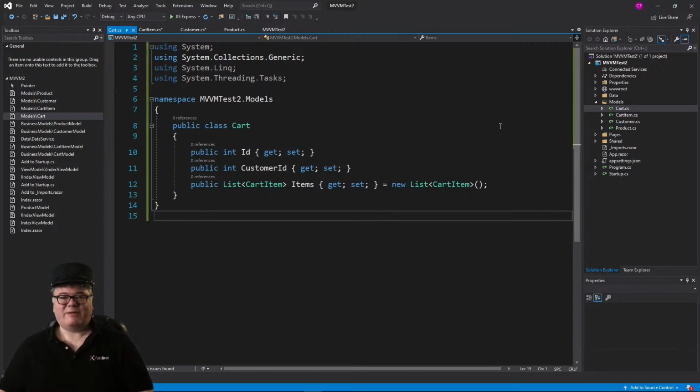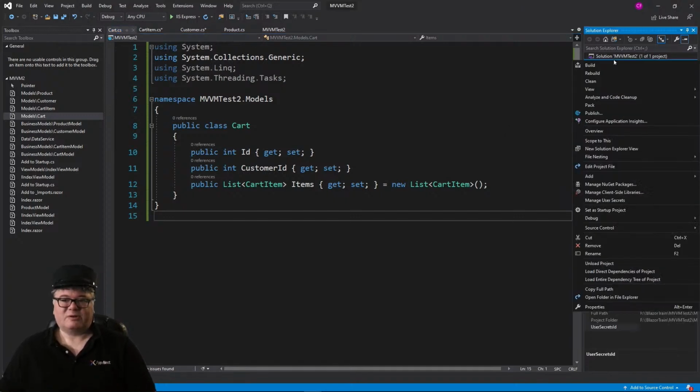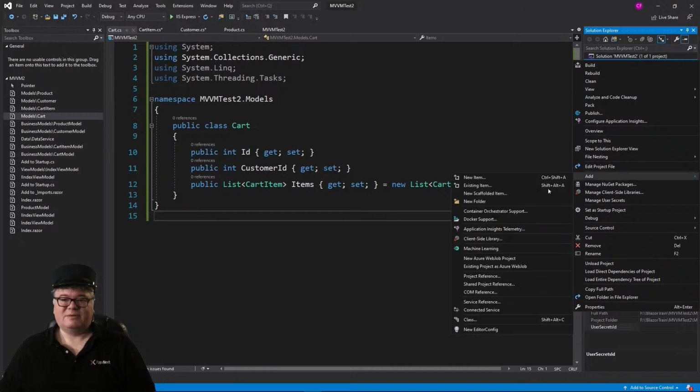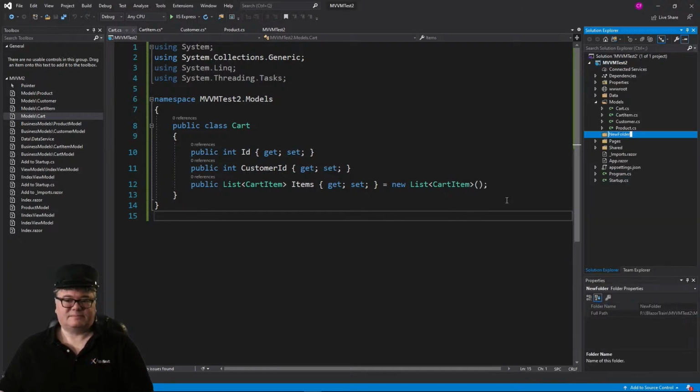Now what we're going to do, rather than use these directly in the view model and put all the business logic in the view model, I'm going to create another layer called business models. And so these are business objects where they're going to inherit from these data models, but then we can override properties, we can add methods, we can do whatever it is we need to do in there to add some logic to these basic data models. So I'm going to create a folder named business models.